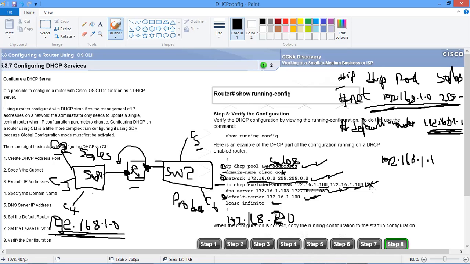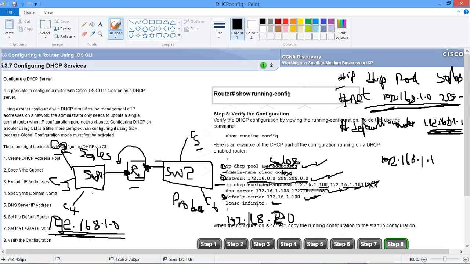These two commands, you do in the global mode. You don't do them in DHCP mode. When you type ip dhcp pool, as soon as you press enter, you enter DHCP pool mode. So these two, you don't add there. You do them outside, in your global mode. The rest are done in the DHCP mode.